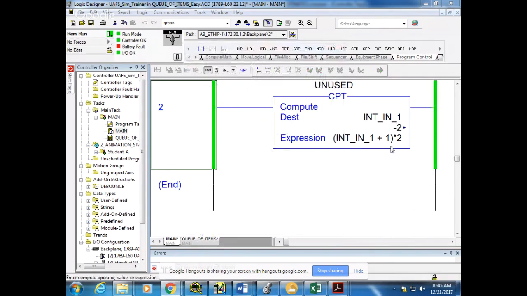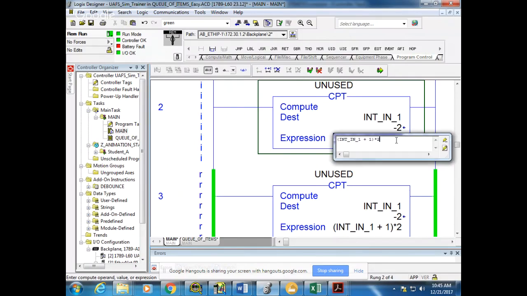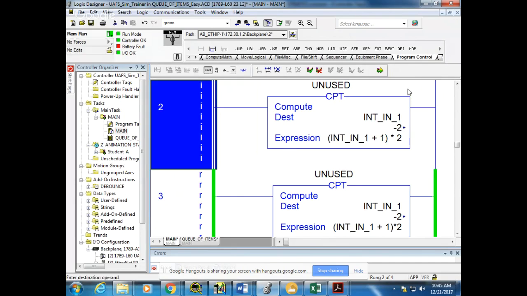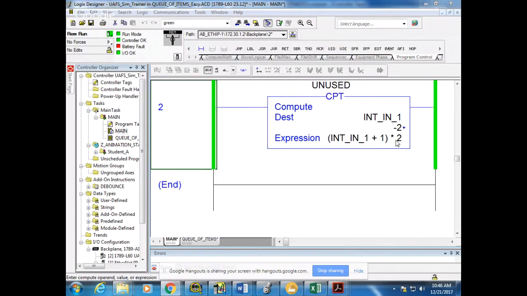So now that didn't work out. Must have a typo in there. It should be multiplied by 2. Huh. Well, why is it doing that?